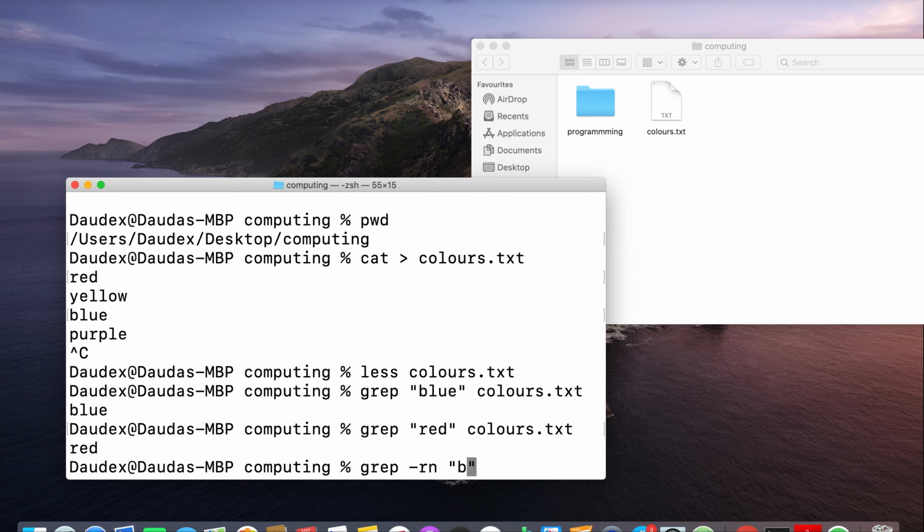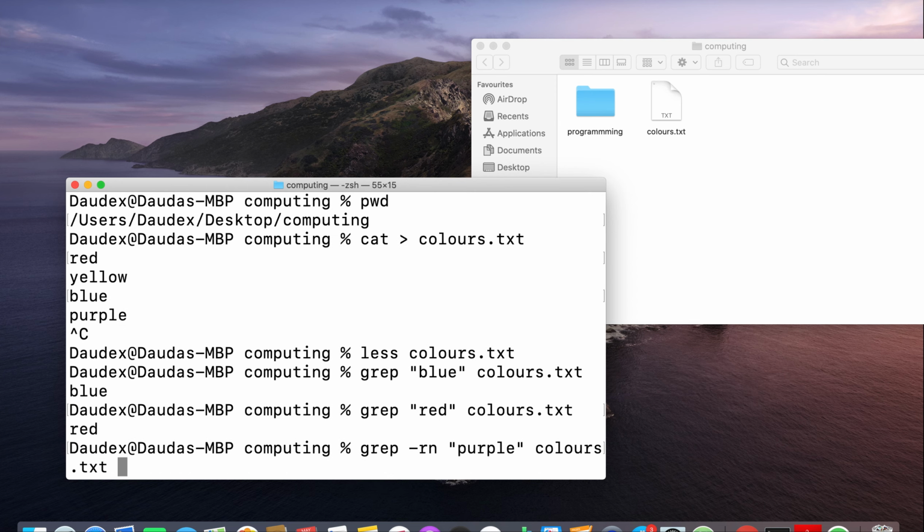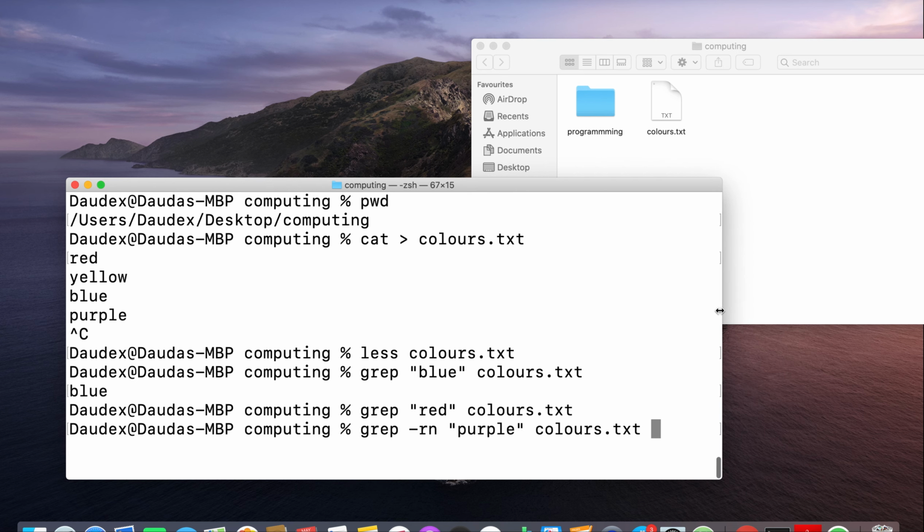Let's go with purple now, and then space, and then same thing, name of file. We have, as you can see, grep -rn. So this should give us the line number. The n should give us line number specifically, and then the word that we want to find followed by the name of the file. And now press enter, and there it is.